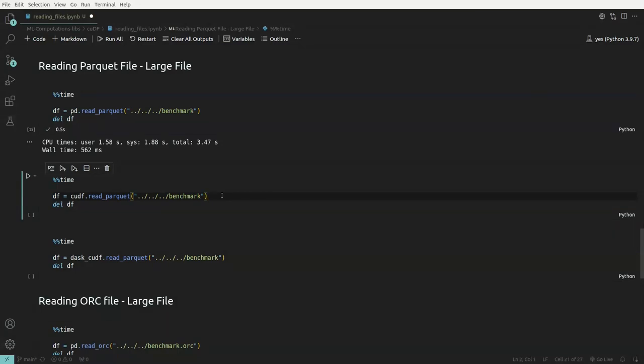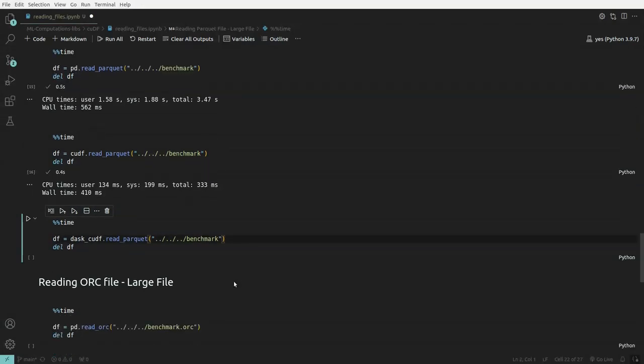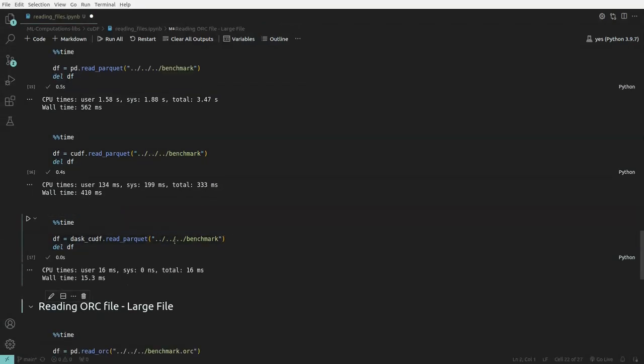When we do the same operation using cuDF, it takes 4.4 milliseconds, saving around 150 milliseconds. And with Dask cuDF, it takes 15 milliseconds, which is less than 0.1 second.